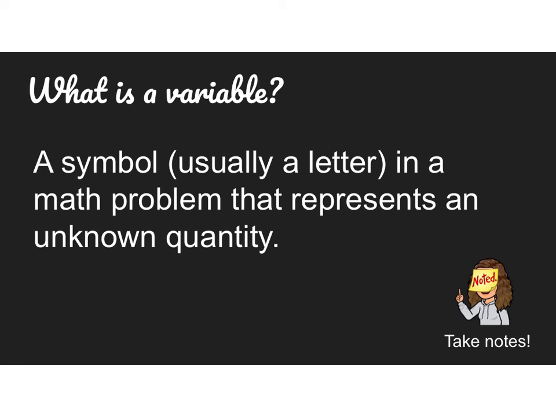Once again, the important thing to know in this lesson is that a variable is a letter in a math problem that represents an unknown quantity. It would kind of be exactly like if I said 5 plus some number, I might use a question mark. Well, now that you're getting a little bit older, we just take that question mark out and we replace it with a variable.